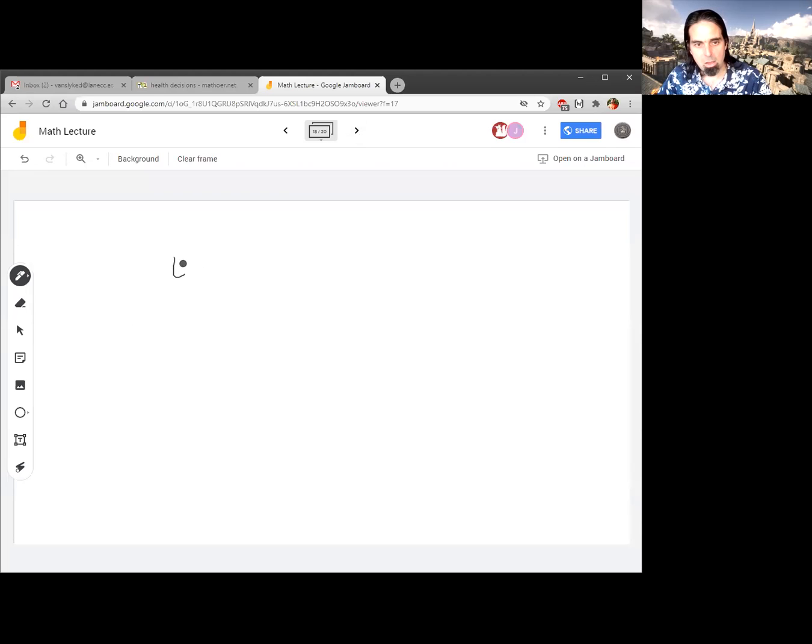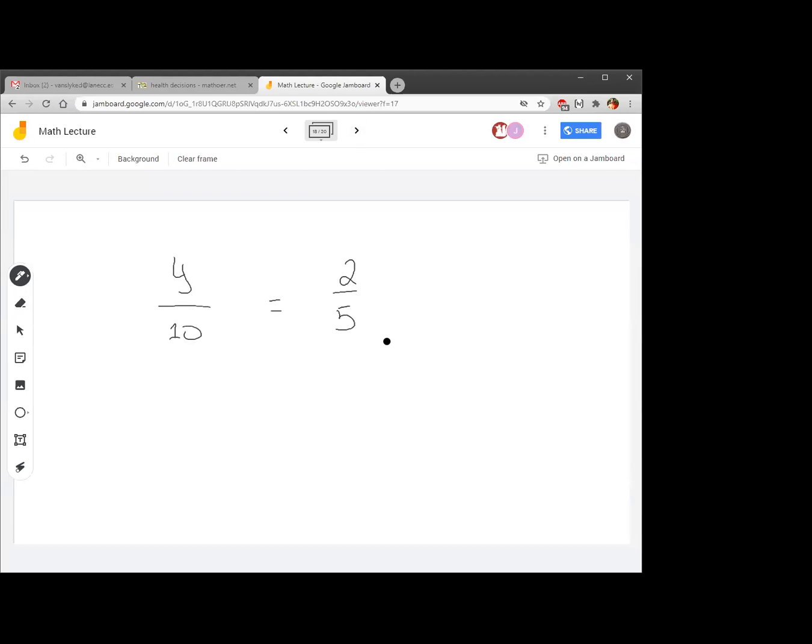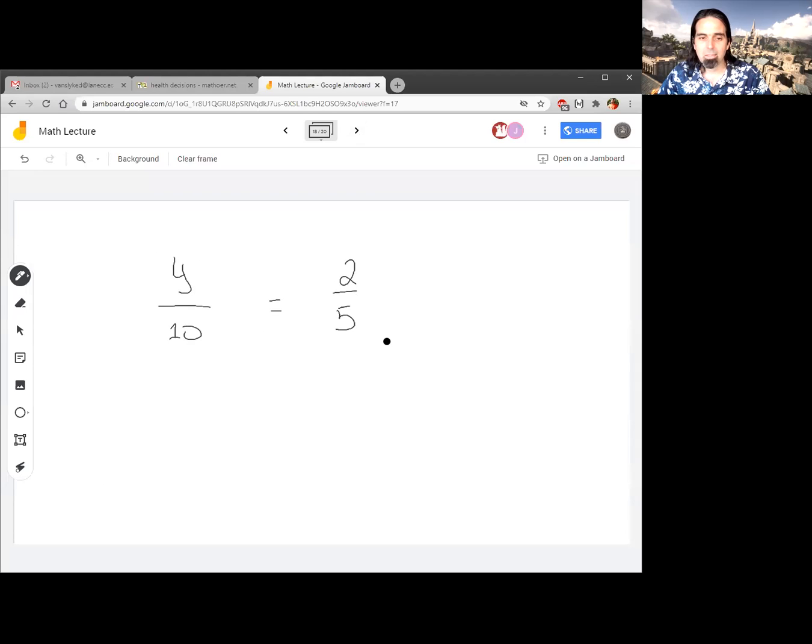If I have y over 10 equals, let's say, 2 over 5. Okay, can you just stare at this one and tell me what y is going to be? It's going to be a fraction. No, it's a whole number. Is it? It is 4. So you could have done the shortcut I just said. The diagonal without the y is 20. Divide by 5. 20 divided by 5 is 4.